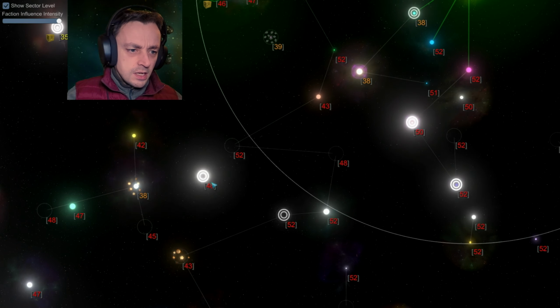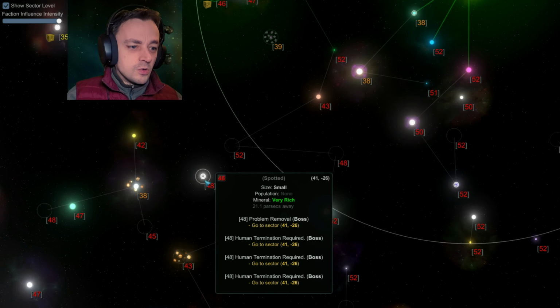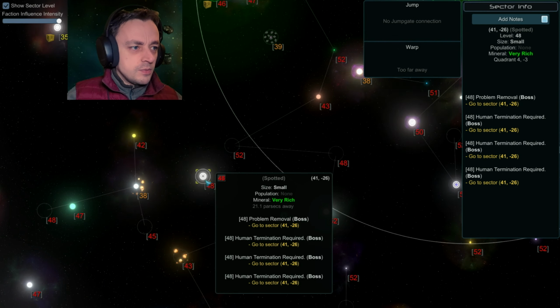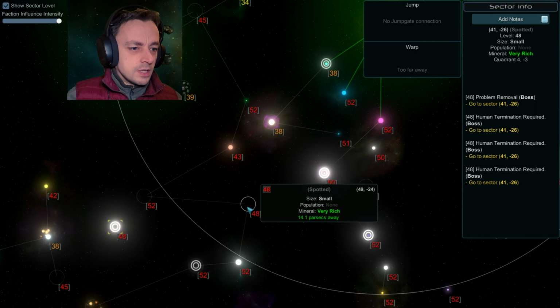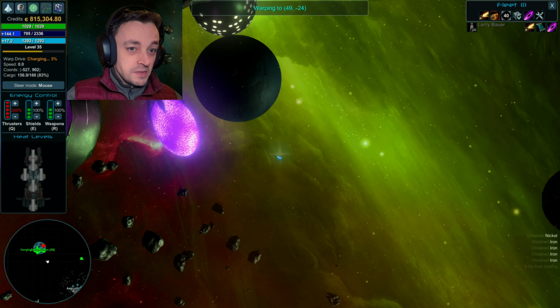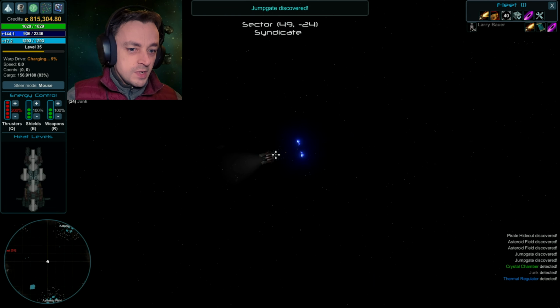There's elites everywhere. I'm really after the... Oh, great, all of the bosses are in the same sector. Brilliant. Okay, can we actually walk to that sector? No, we can't. How about warping near that sector? Yeah? Can we do that? We can.